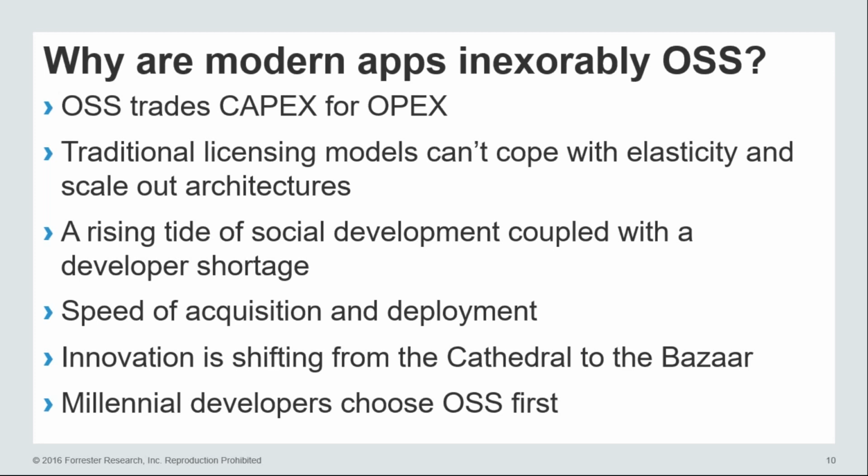But it's not just about the licensing model, it's also about the attractiveness. One of the things that we do is we survey developers and we ask them how they choose technology, and they are most likely to choose technology when finding out about it from their peers, or when being able to look at it themselves and spend time hands-on. Well, open source tends to help in both of those situations, because one developer can tell another developer about it very easily, and you can download it, you can look at it, you can work with it, prototype with it. It's easy to get hands-on experience.